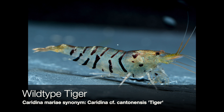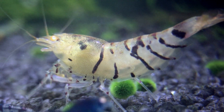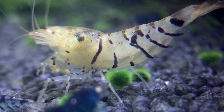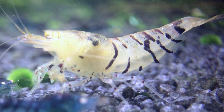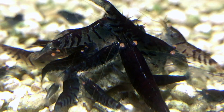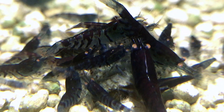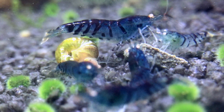Those transparent tiger shrimps are called blonde tigers. Once the orange eyes popped up in the tanks, at the same time some shrimps of those colonies showed a bluish tint on their inner body. Smart breeders started to select those bluish individuals — first from light sky blue to mid blue until dark blue — and were able to establish large stable colonies with amazing blue colors of this kind of tiger.